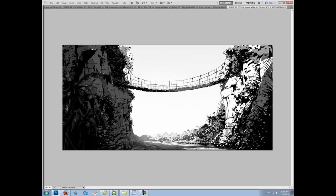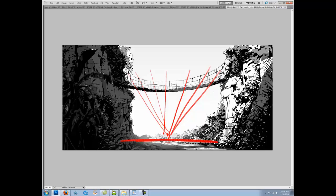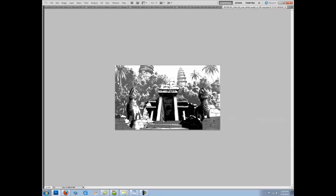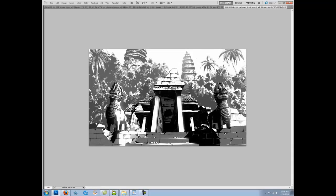This is a jungle scene. Not a lot of mathematical perspective can be used here, except maybe since there are man-made wooden boards — I might want to indicate a horizon down here. But otherwise, a lot of this stuff is kind of made up. There are other principles we'll talk about to handle these kinds of scenes. With the more man-made architectural elements, we can use mathematical perspective, but for atmospheric elements, you're going to have to use some other tricks.